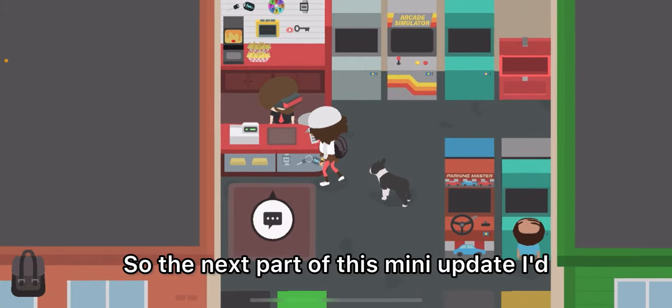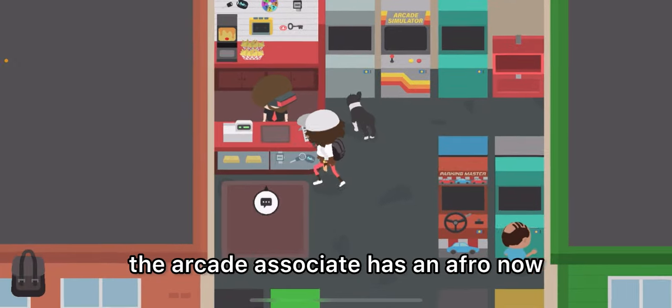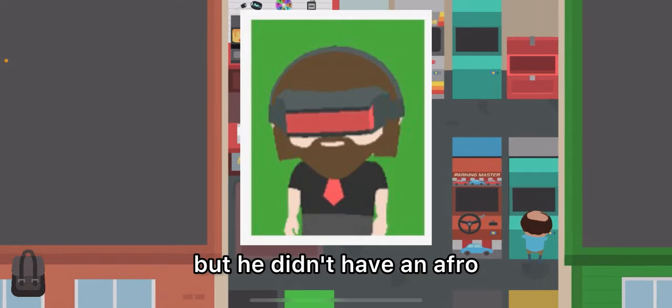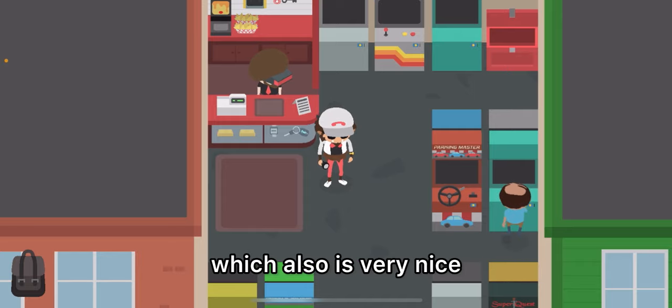So the next part of this mini update I'd like to discuss is the new haircuts in this game. Now, as you can see, the arcade associate has an afro now, and I remember last time I played around with him, he had shorter hair. He didn't have an afro, but now he does. And apparently there's mohawks and stuff like that, which also is very nice.